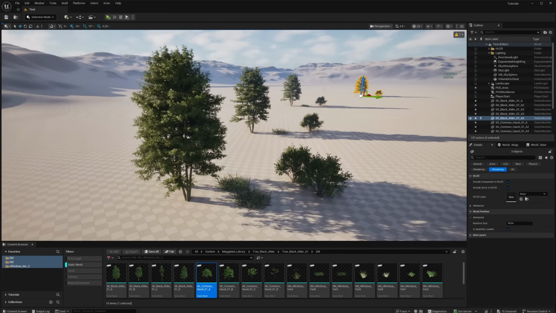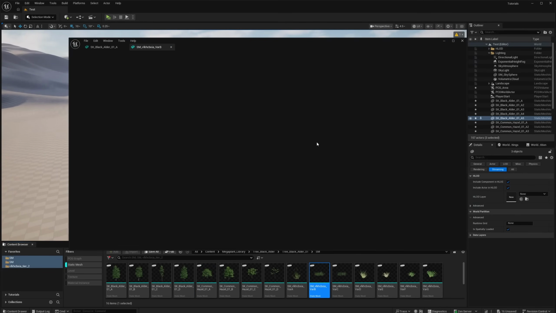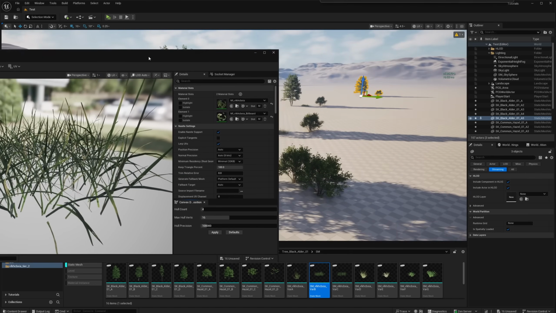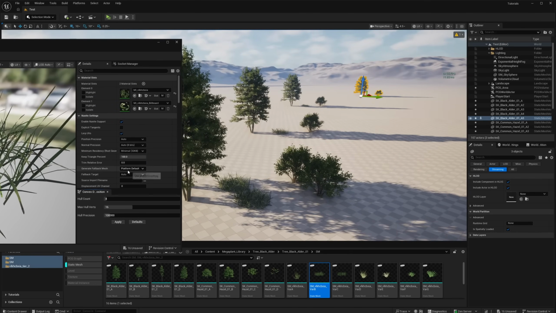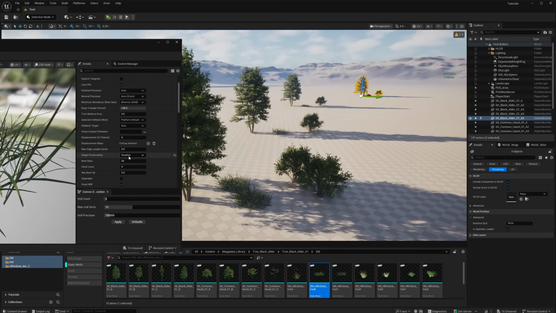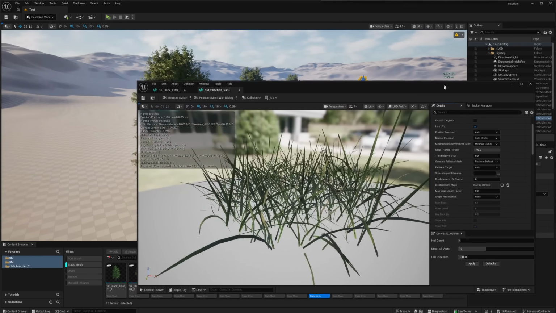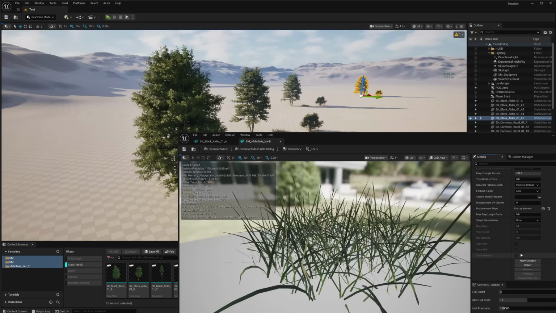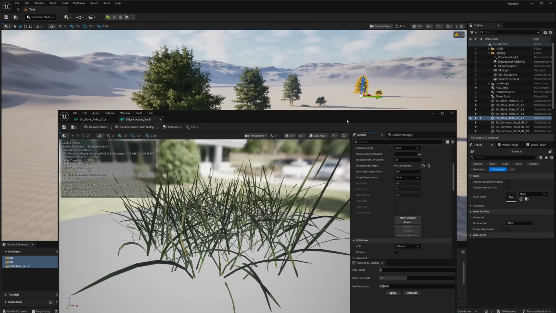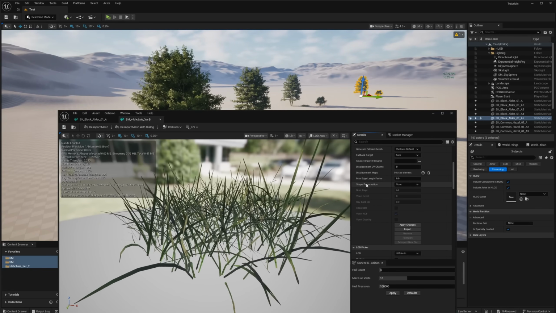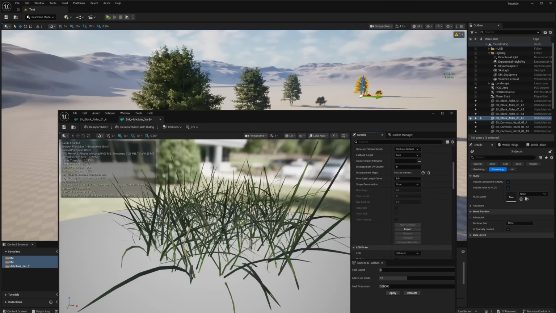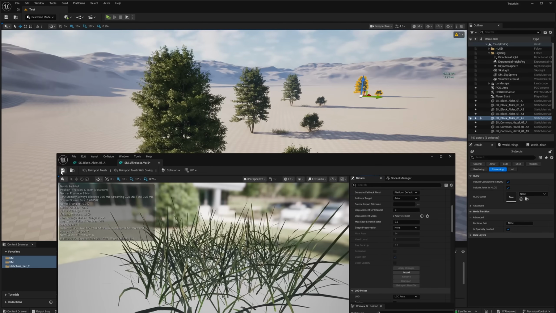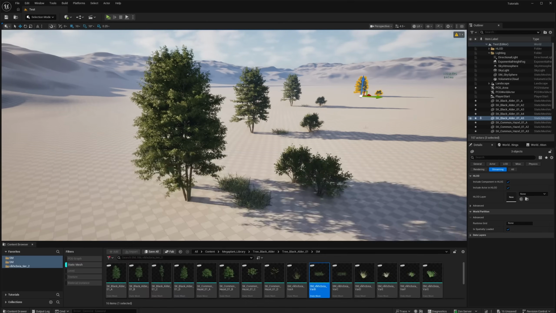So let's open, for example, the grass and change the preservation mode from voxelize to none. And let's hit save. First you need to apply the changes. So after you change the shape preservation, hit apply changes and then click the save button.